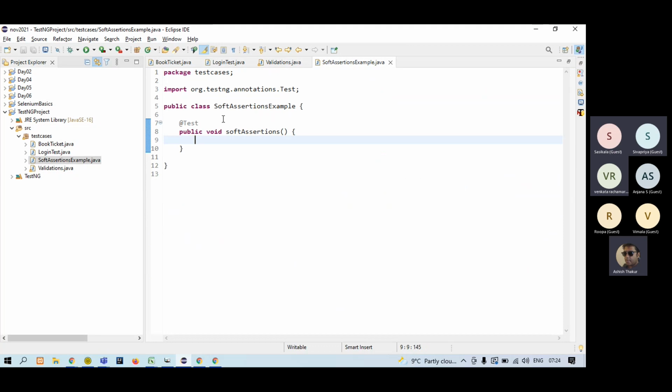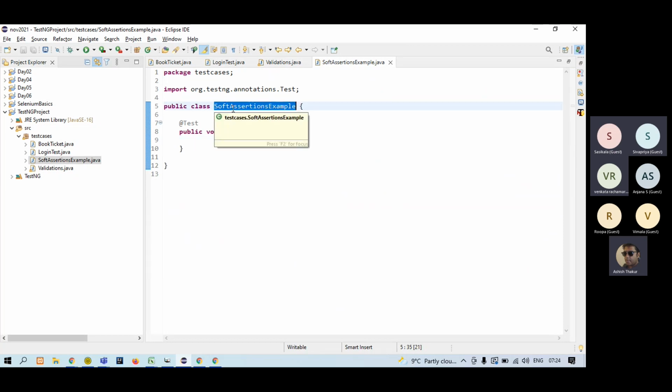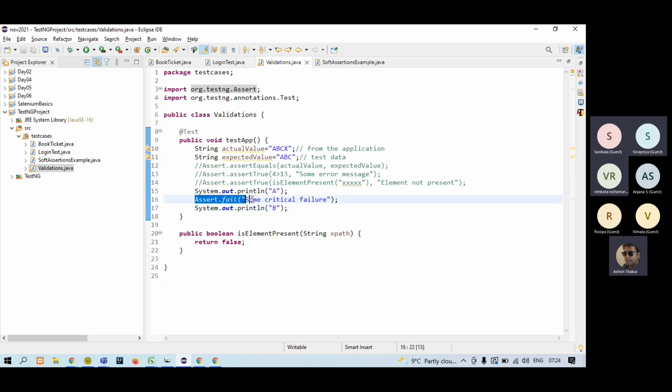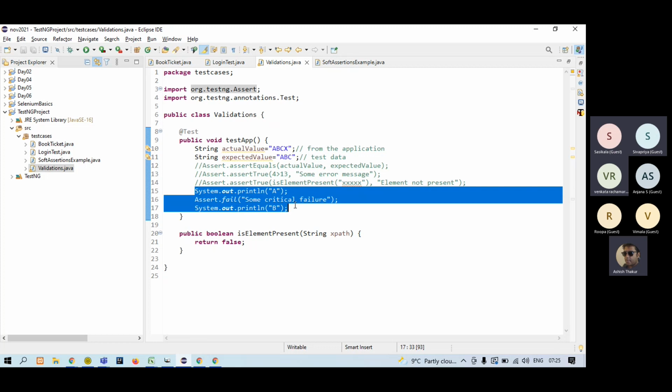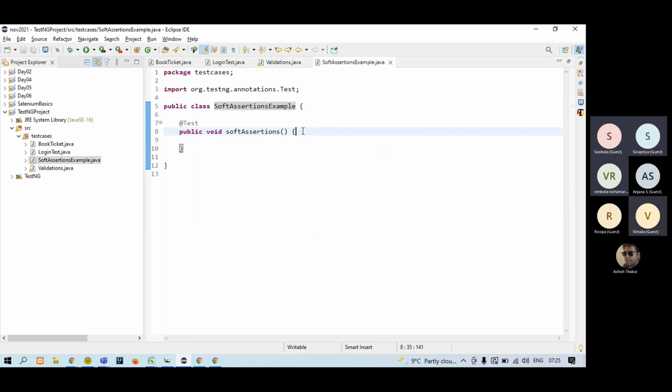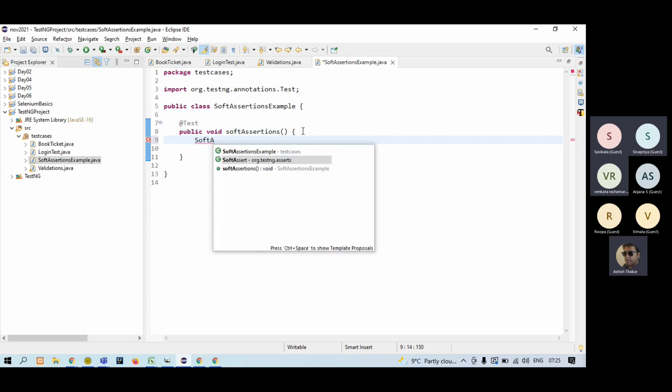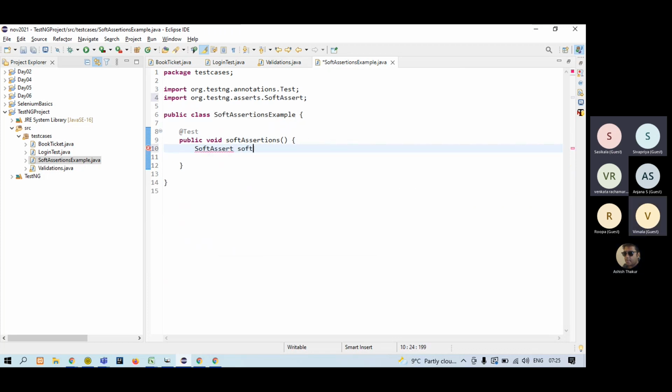Soft assertions, first of all, can report multiple failures. This is hard assertion. This will simply stop the program. Soft assertion won't stop the program. It will keep on collecting the errors and report all of them. For using soft assertions, there is a class known as SoftAssert.